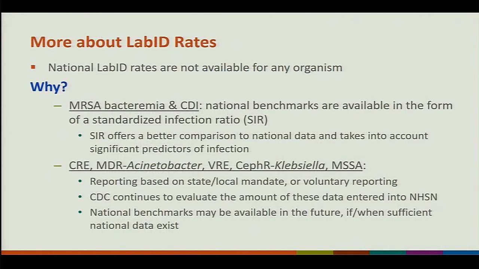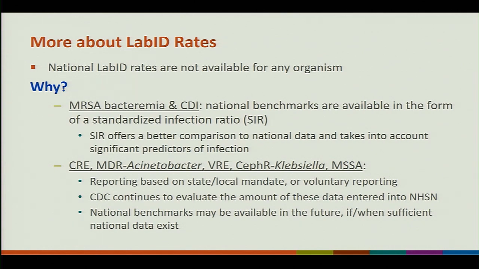Even though NHSN will calculate rates for you for your facility, national LabID rates are not available for any organism. There are a few reasons for this. For MRSA bacteremia and CDI, we have a national benchmark in the form of the standardized infection ratio, which offers a better comparison of your data to the national data because it takes into account significant predictors of infection.